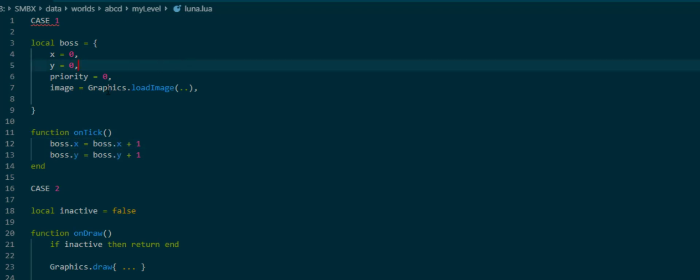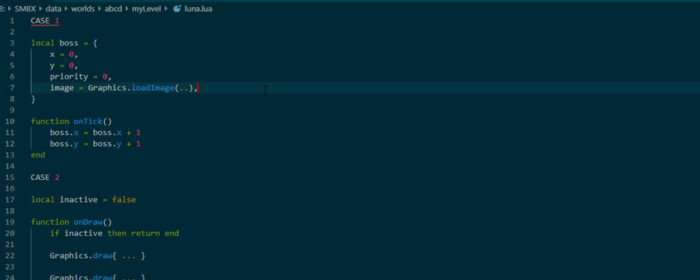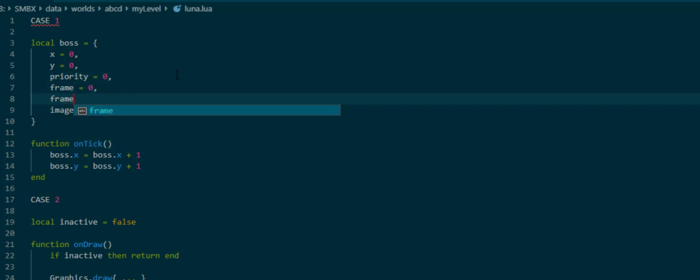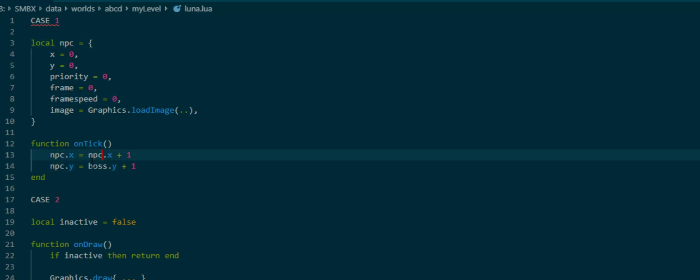Now, one thing that might be silly to some people, if I add the frame and frame speed back into this, if it were just some regular object, a self-made NPC for example, purely defined through code, then it might be silly to specify stuff like the priority or the frame or the frame speed in the constructor every time, especially if we want multiple of those.